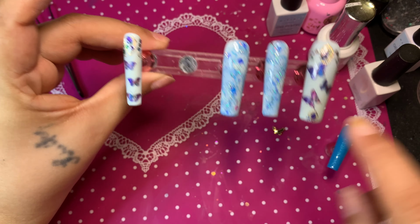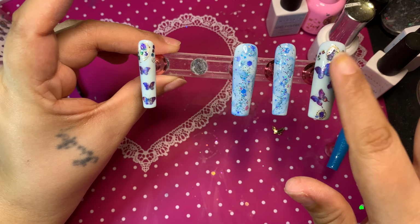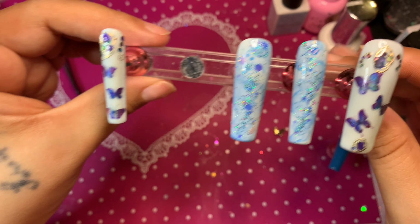So this is how they came out, besties, the thumb and the pinky. I already top coated them just to seal in all those stickers. And now I am going to work on the ring finger.